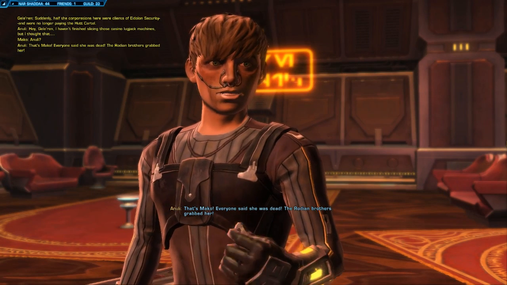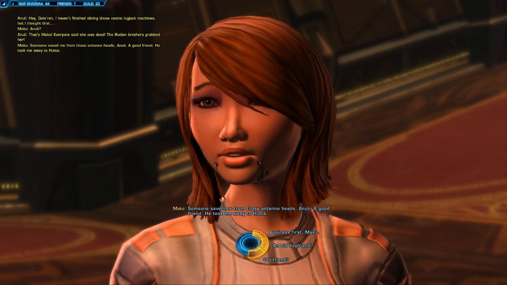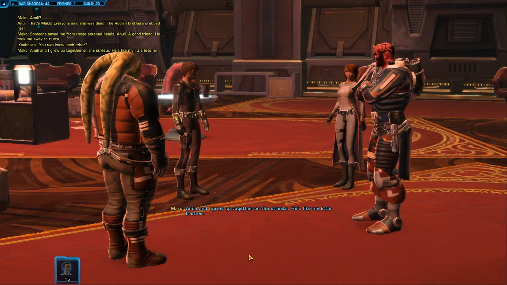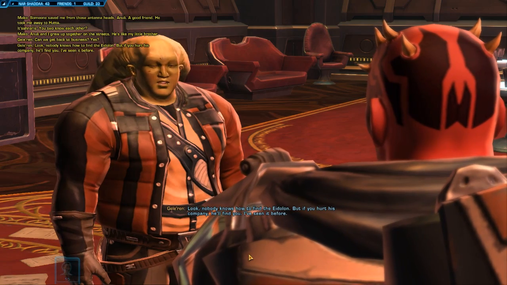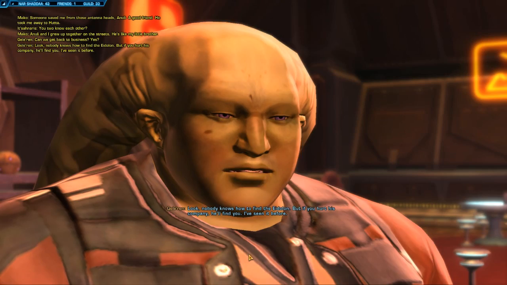The Rhodian brothers grabbed her... Someone saved me from those antenna heads, Anuli. A good friend. He took me away to Hutta. You two know each other? Anuli and I grew up together on the streets. He's like my little brother. Can we get back to business? Yes? Look, nobody knows how to find the Eidolon, but if you hurt his company, he'll find you.